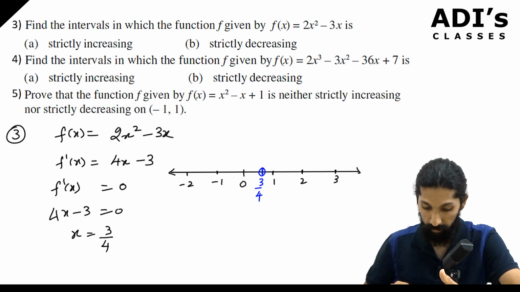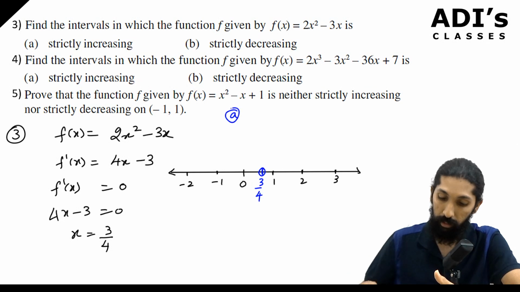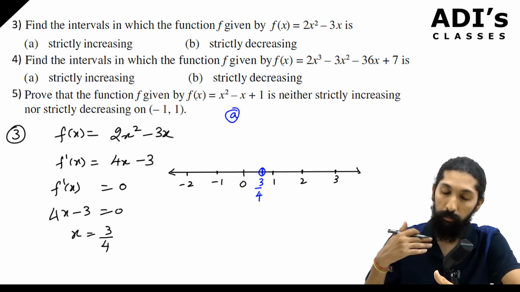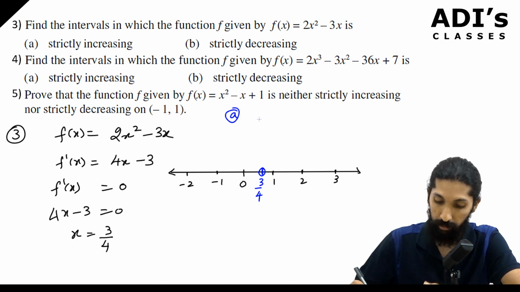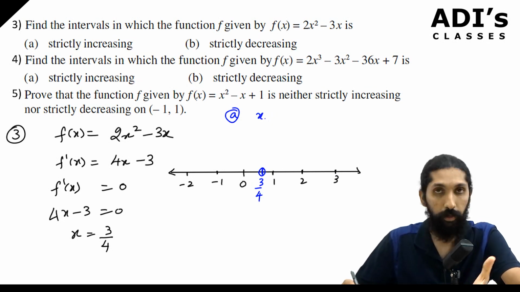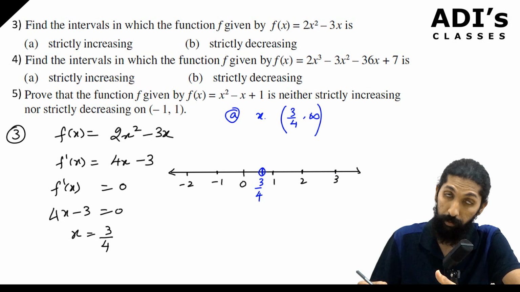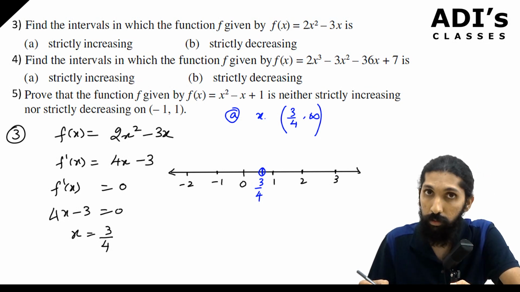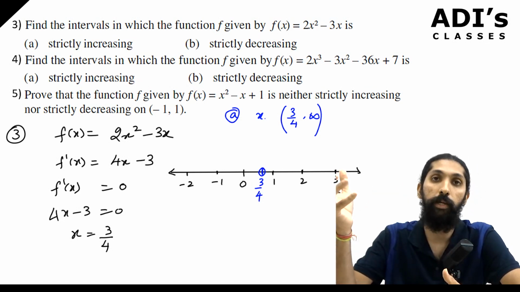When you have minus 5 here, f dash of minus 5 becomes minus 9 plus 10, which is 1, which is going to be increasing. So for the second part, the increasing part is going to be minus infinity to minus 9 by 2. This is increasing, correct? And for the decreasing, it's minus 9 by 2 to plus infinity. This is for decreasing. So we got the answer for the second one.